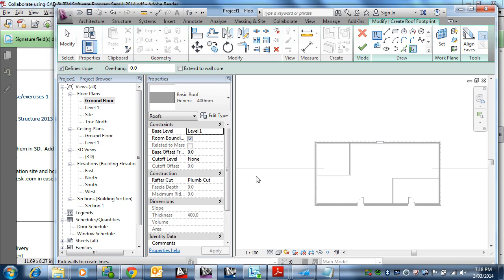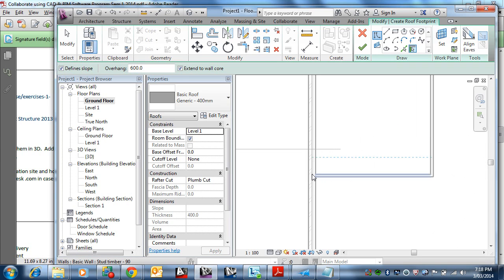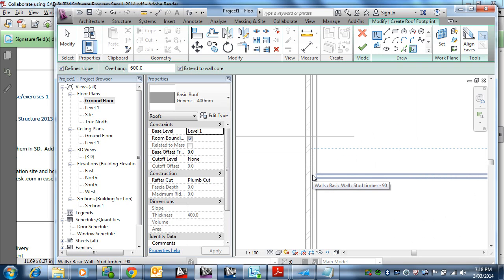So it will attach the roof to level 1. The base level is now changed to level 1 here. How does it work? Well, you can have an overhang if you wish. Let's make it 600. We can extend it to the core of the wall. Normally we would if we are doing a brick veneer construction, because the core of the wall, the load-bearing part of it, is actually here. But is it 600 from here? Yes, it is. So really, if you want a 600 from the outer bit, you want to go 760 here. That's what your project is going to ask you to do as well. All right, so once we've got our numbers in, enter that.